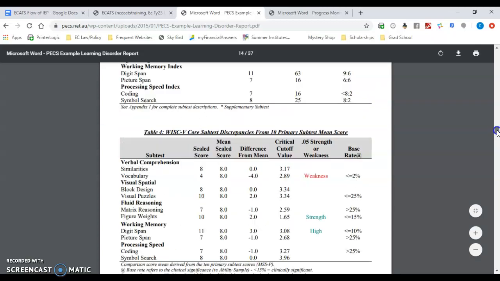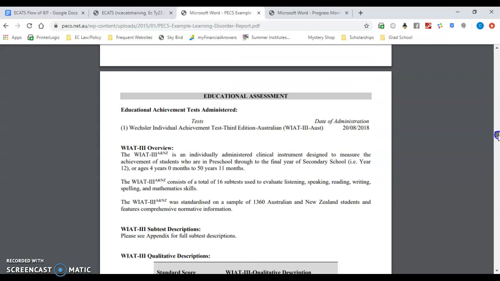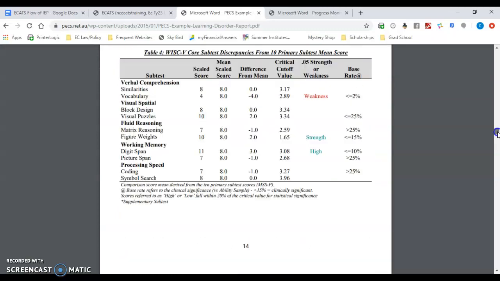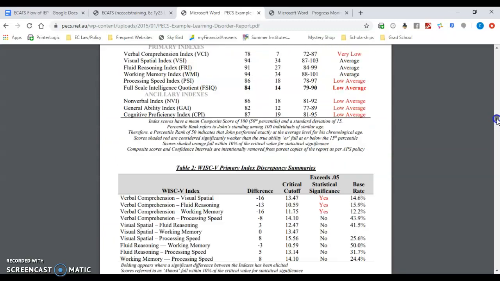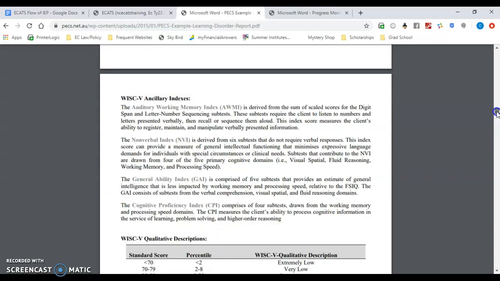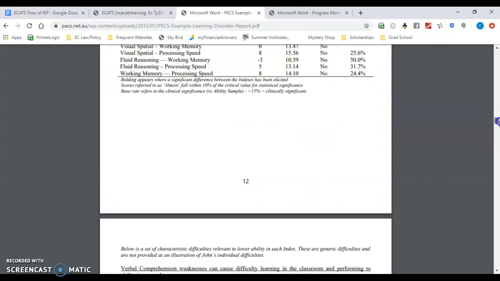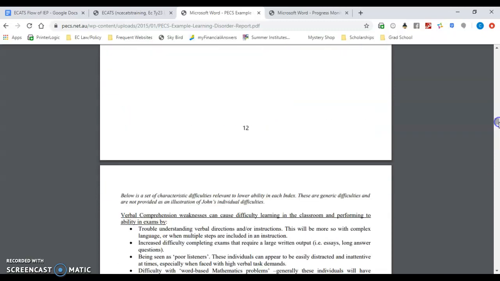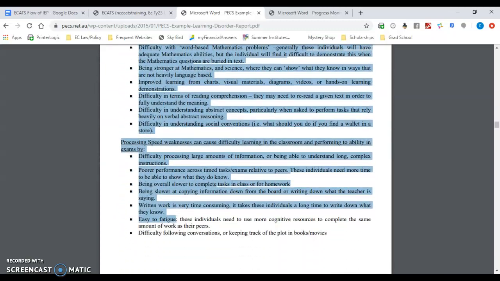Because in that box, I don't need every little thing, but I do need to have a good idea of what is in the evaluation. And it looks like test behavior. It looks like this is going to be my data.